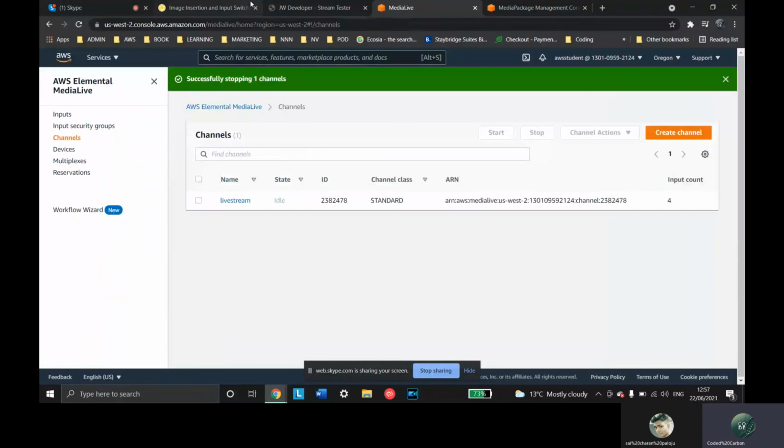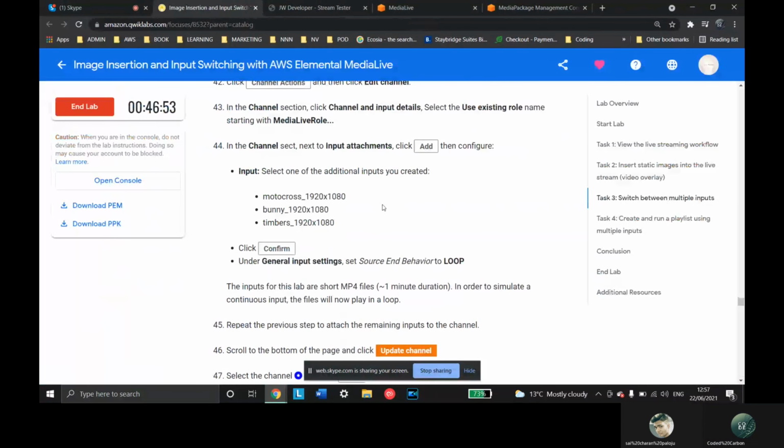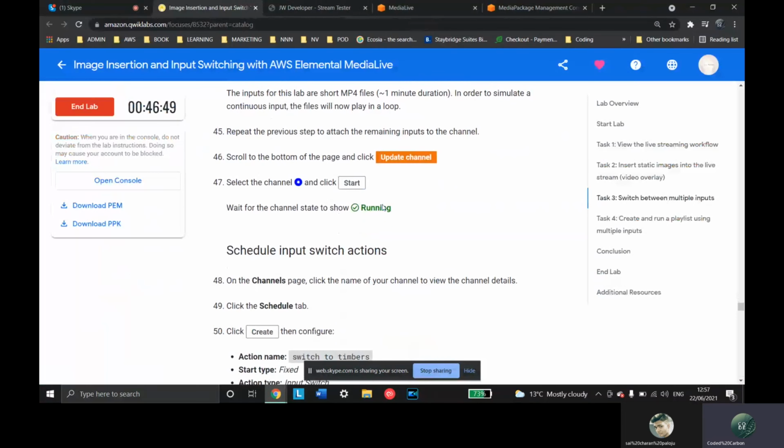So next, we start, just like before, and then hit start. It's currently saying that it's idle. There you go. And now it's telling us that it's starting. That's fine.